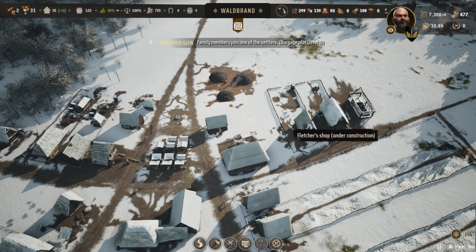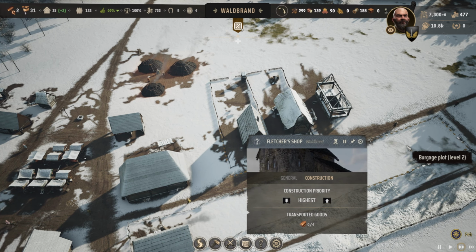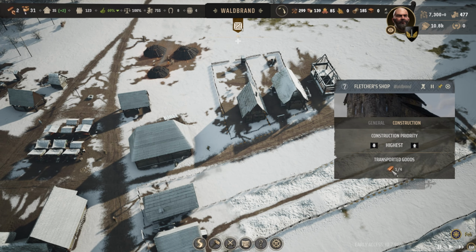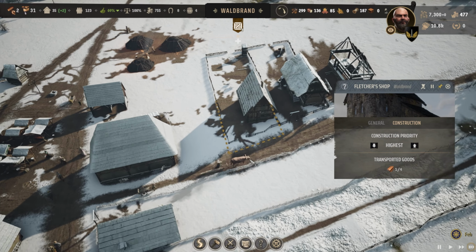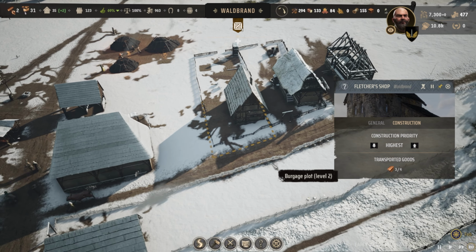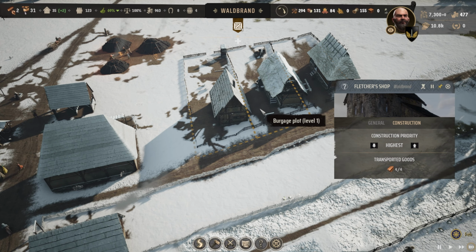New families joined over in Pinewood. Excellent. And we need more planks delivered here. Can our builders come and do that, please? One. Come on. Two. Three. You got this, boys. Oh, last house down the line going in.